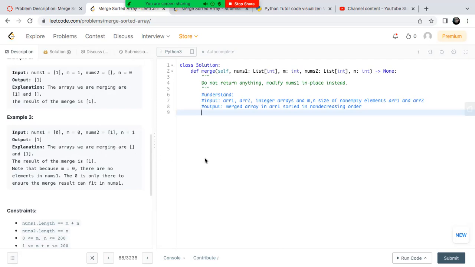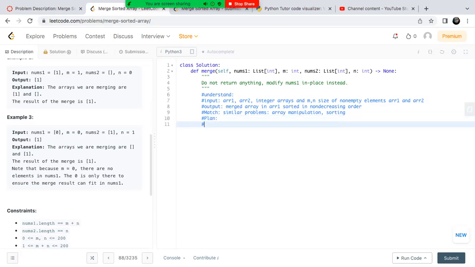Okay, so now that we have an understanding of this problem, we can match this problem to similar problems. Similar problems include array manipulation and sorting. Now let's plan for this problem.